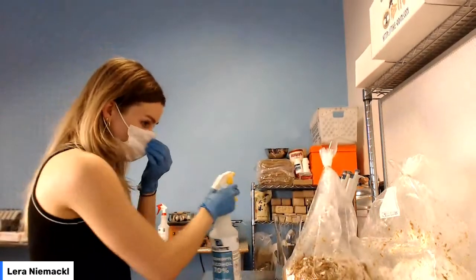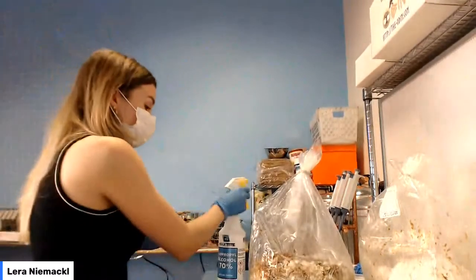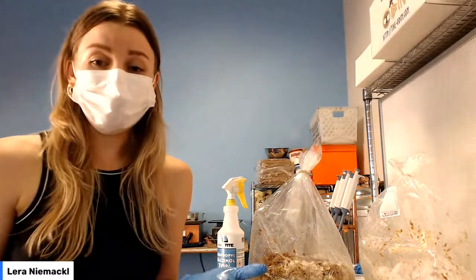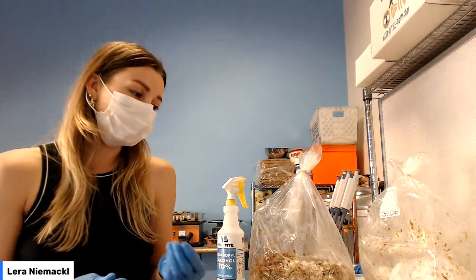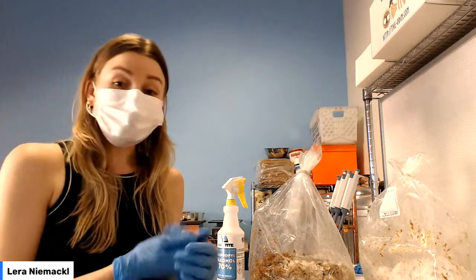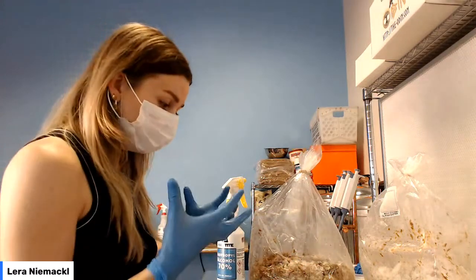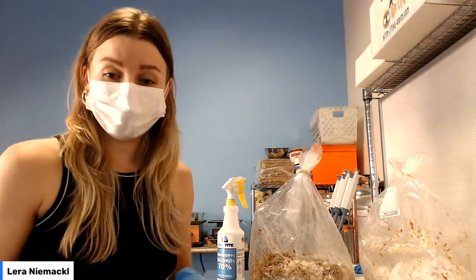The reason we're adding starch later and not at the beginning is because it's less susceptible to contamination. We're not sterilizing those blocks when you add hot water. You're basically just pasteurizing something that's already been heat treated, but there's definitely still microbes living in there. So you want the fungus to claim the substrate before you give it extra food, because if there were too many simple sugars, bacteria and other mold spores might germinate and take advantage of that. But when it's just the brick, tough cellulose and lignin, there's not many microorganisms that are going to thrive on that type of material.